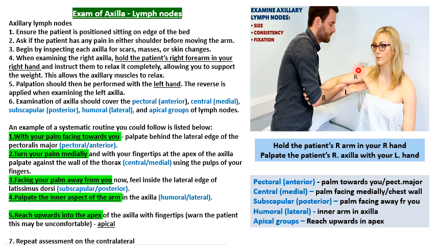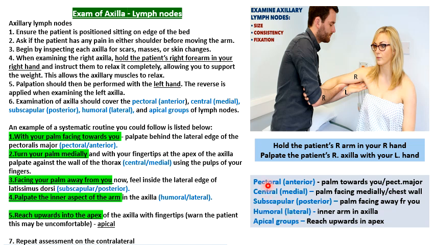So this is a very important picture that you must remember. Examination technique of the breast, and you must be able to examine the various groups of lymph nodes in the breast. Okay, the anterior group of lymph nodes or the pectoral lymph nodes, central or medial lymph nodes, subscapular or posterior group of lymph nodes, humeral or lateral lymph nodes, and apical lymph nodes.